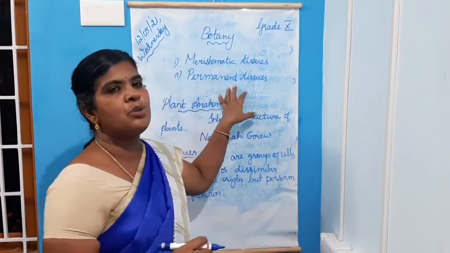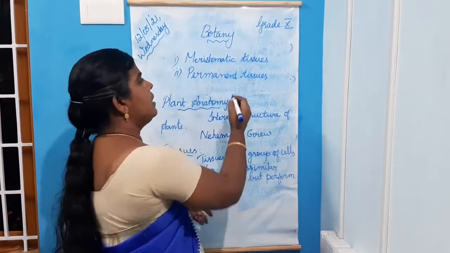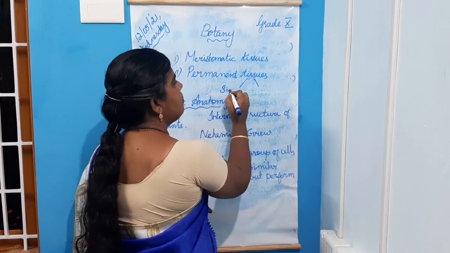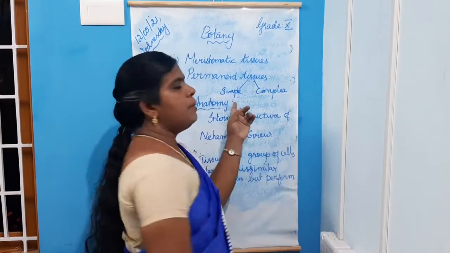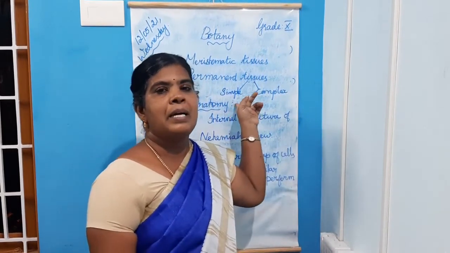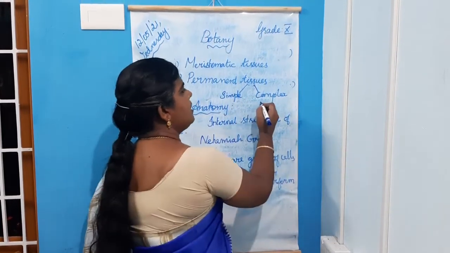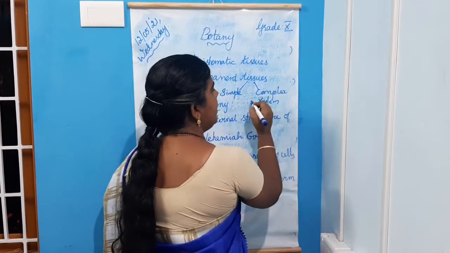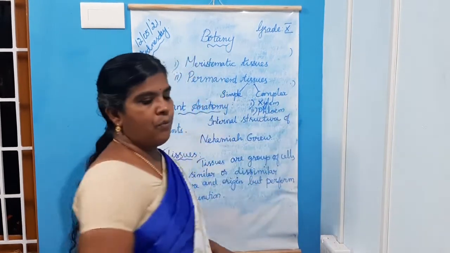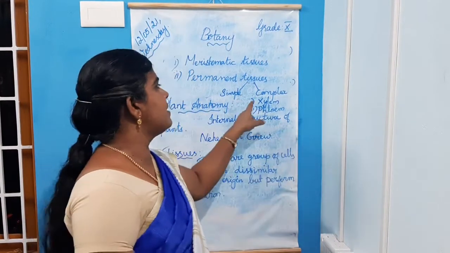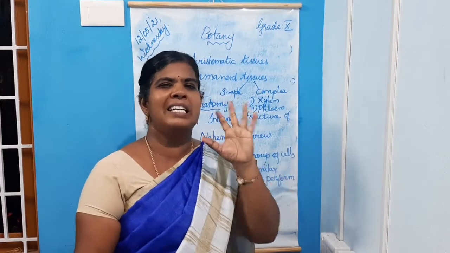Permanent tissues are of two types, you already know: simple permanent and complex permanent. What are the permanent tissues? Simple permanent and complex permanent tissues. The simple permanent tissues, you know already, are parenchyma, collenchyma and sclerenchyma. But complex permanent tissues are xylem and phloem. What are the complex permanent tissues? Xylem and phloem. Each and every tissue system present in plants performs its definite function.